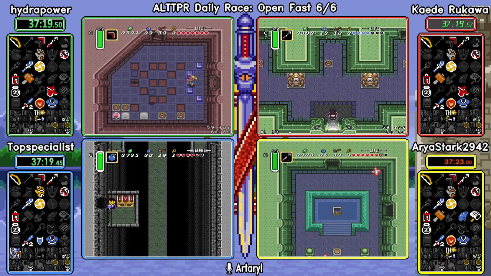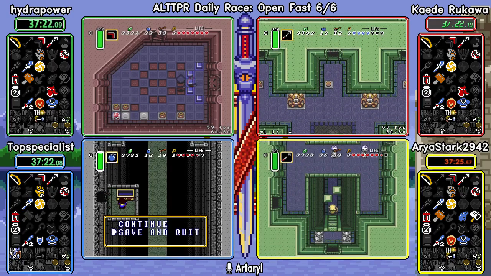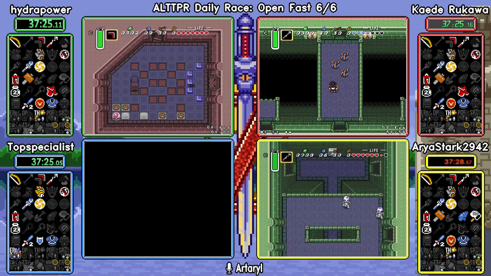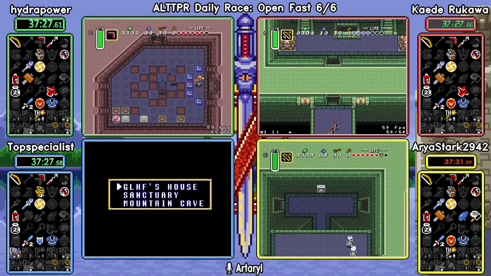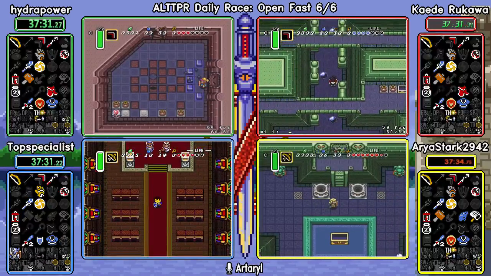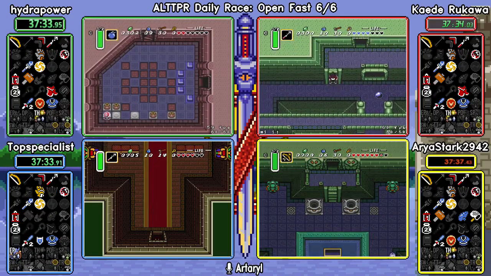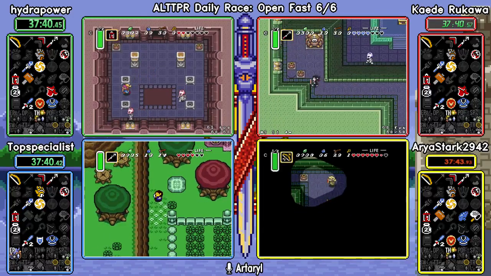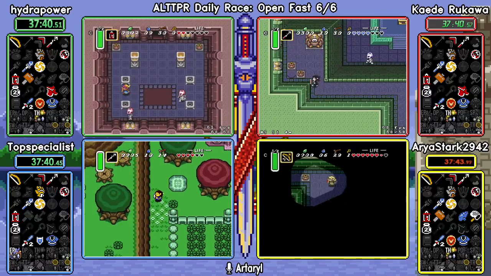It's too bad though. Top Specialist is going to have to double dip Pod, while everyone else will not be double dipping Pod. I just hope Top Specialist remembers to do backup escape. Top Specialist is going to be so mad at the hammer being there. Nope, not that direction. I have to go the other direction. Go to the backup escape. Come on. It's not.